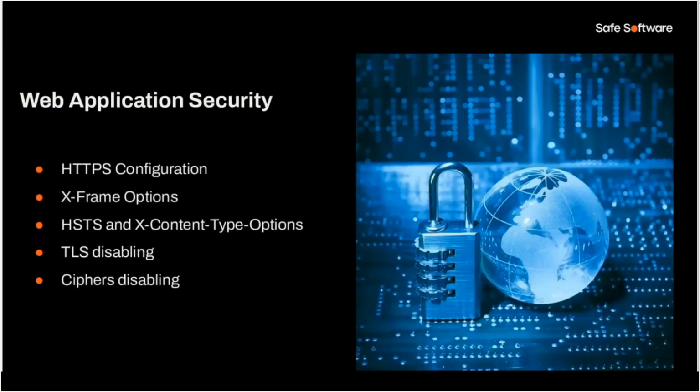Moving into the Tomcat or the web application server that we ship with FME, the first thing you want to do is configure it for HTTPS. We have detailed articles and documentation on how to do that. When you're doing that, you can also enable or disable TLS versions and ciphers in there. There's also options to enhance the security by turning off your X-Frame-Options to prevent clickjacking or changing the X-Content-Type-Options.